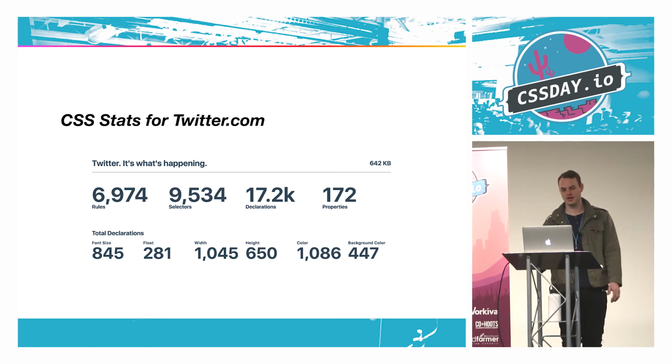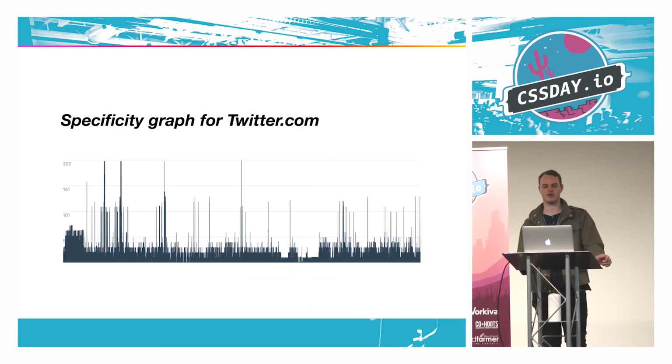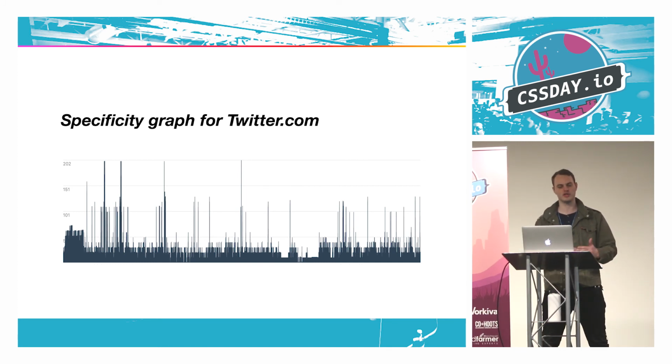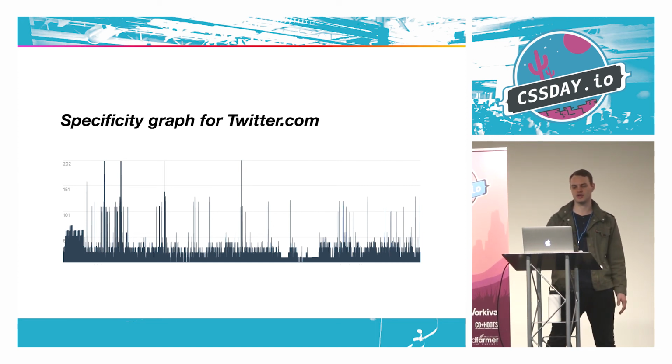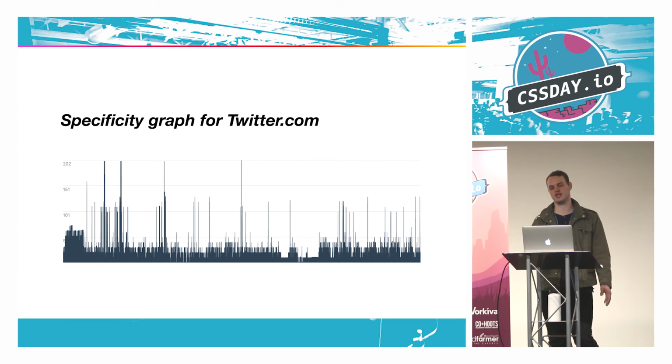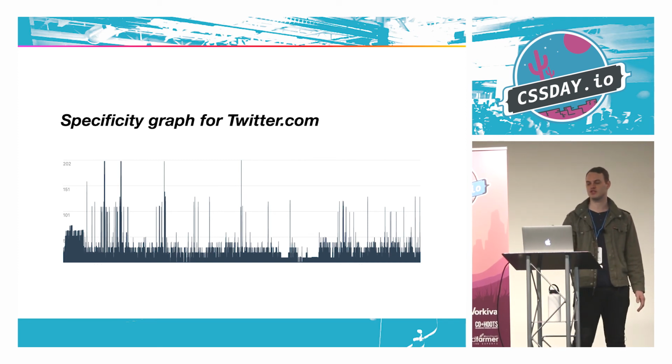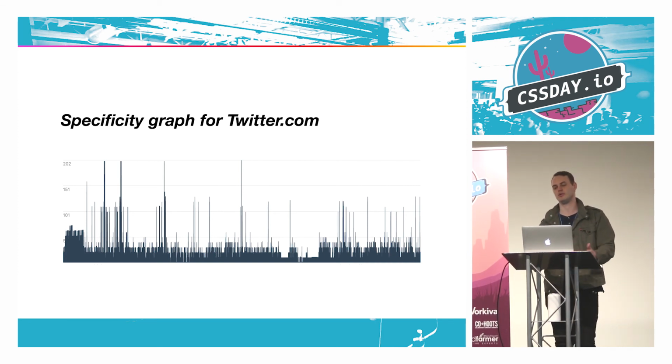And as you can see, these declarations here are showing you how many times the same property is being used and duplicated. And this is the specificity graph for twitter.com. So as you can see, you have these huge spikes. And what these spikes represent is going from low specificity to high specificity throughout the cascade. And so this means that depending on where your CSS is declared, there's going to be things that are overriding it. And this is unpredictable because this is a relatively large code base, and it's going to be really difficult to make changes without having to ratchet up your specificity to override something.